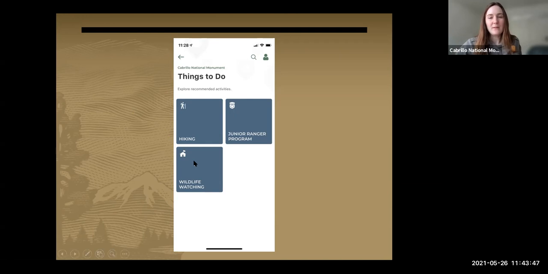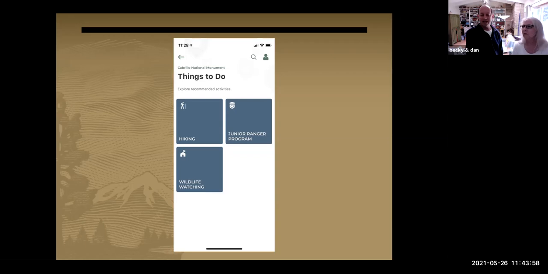Yeah, that could definitely be built into wildlife watching. I think we just put the first things in there to get the push out, but that's a great suggestion of something to add. And right, we can look at that. We also have to make sure it can fit into this format that NPS has. But we can look at that and see. Yeah, that's true too.